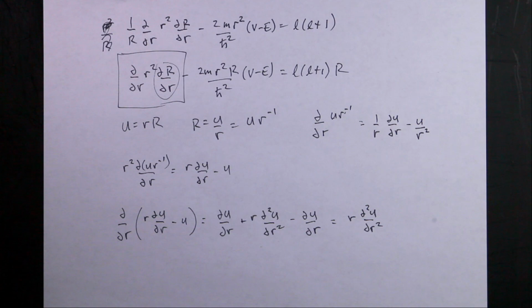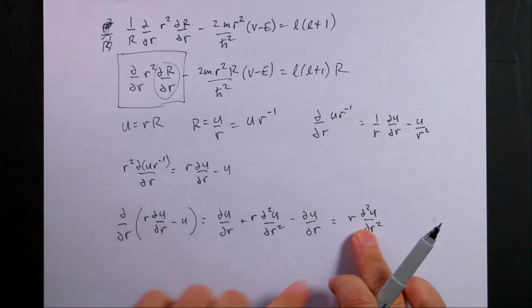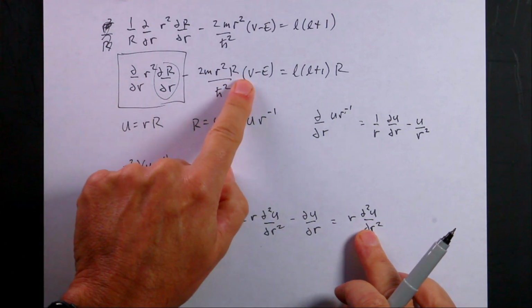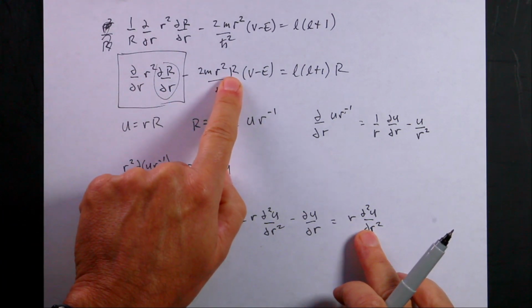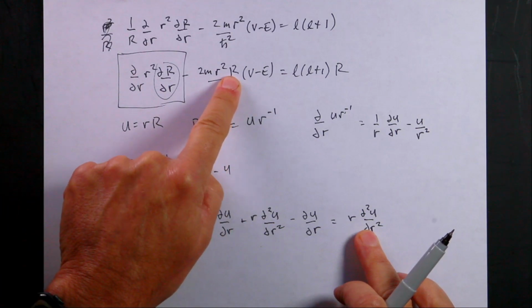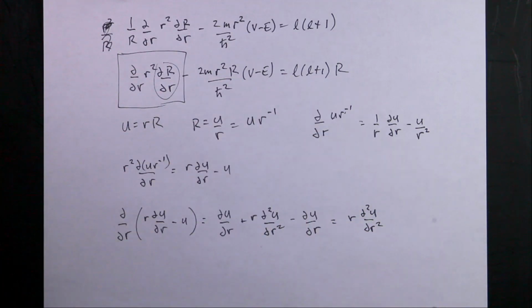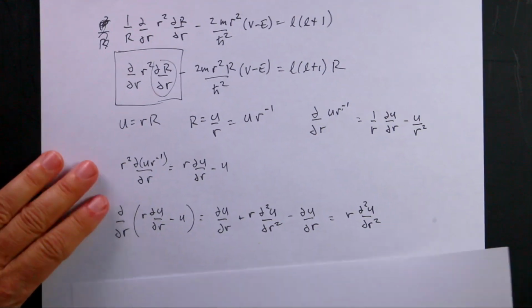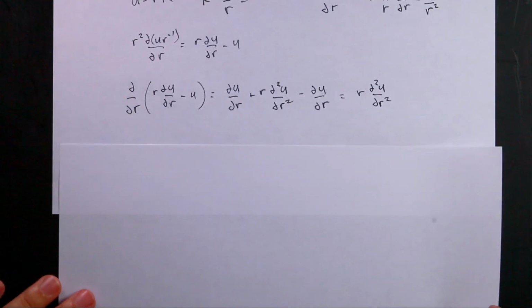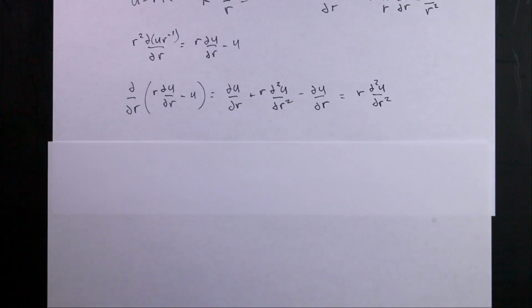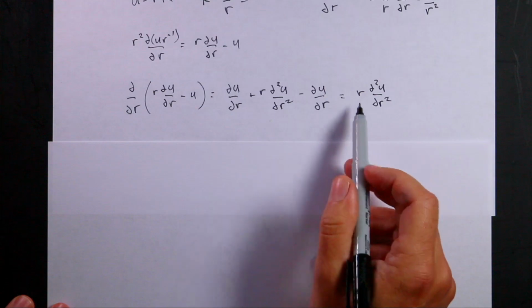Okay, so we've done the u equation. Let's just put it all together. If I can put this in for that, and then right here I need to put in u over r. Okay, I need a new piece of paper. So let's write this out. I feel like I'm at the point where I'm going to make a mistake and not even know I made a mistake. But that's fine.